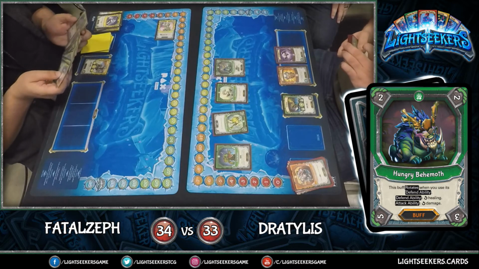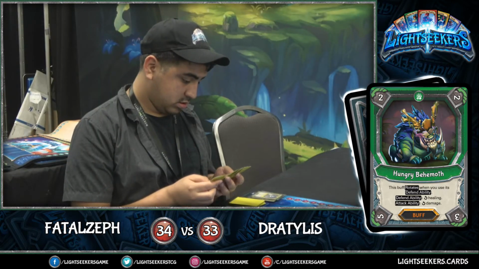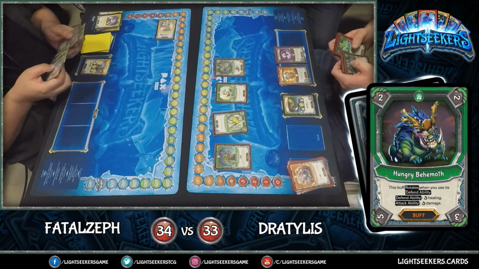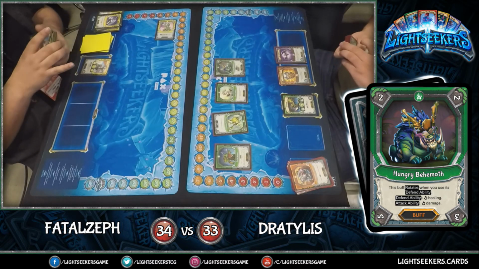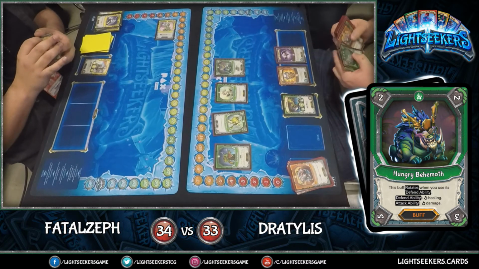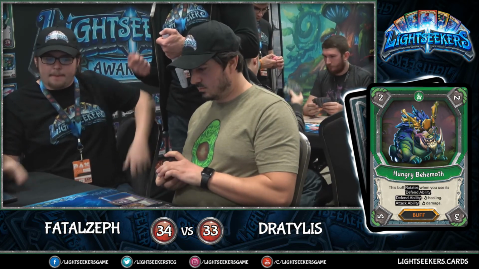All right, so that's been stated. Hungry Behemoth down for Dratilis now. Hungry Behemoth. That's a perfect example of it. It can heal or damage. See the options of green. All right, I think you're taking this a little bit more personally than you need to. But Dratilis is getting that going there.